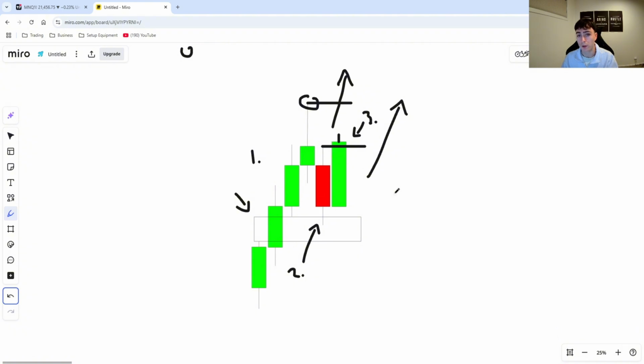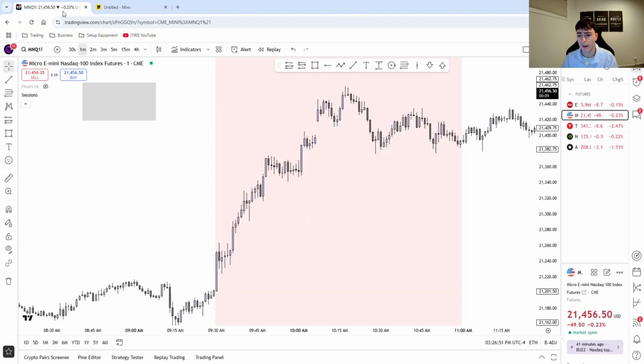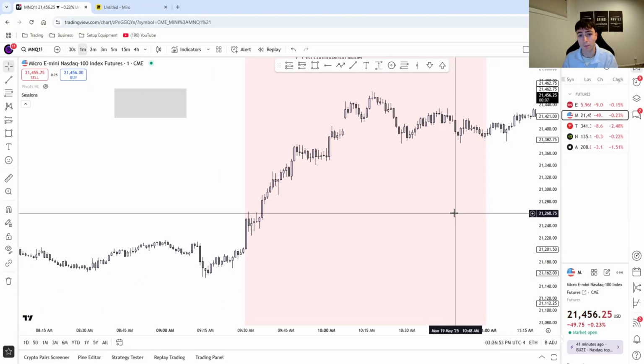Now, in terms of stop losses, there are three different types of stop loss placements you can do. Number one, if price has a little candle low like this, you can put it underneath the previous candle low. You can put it underneath the lowest candle that came into the fair value gap, whether it's this one or another one, the lowest price. Or your safest bet is to put it underneath the bullish fair value gap or a bearish fair value gap, depending on what you're looking at. All right, so that is going to be the exact setup that we're going to be trading.